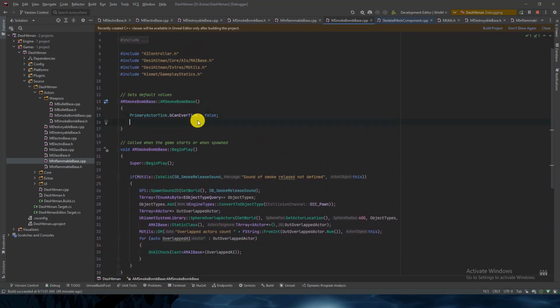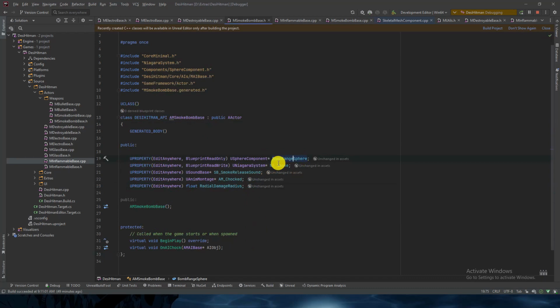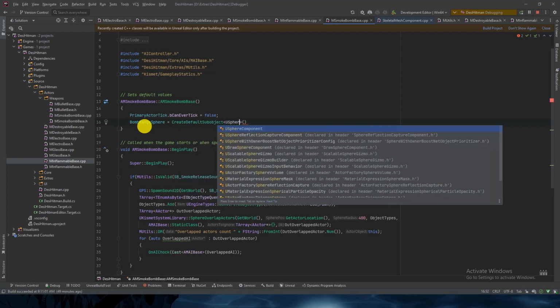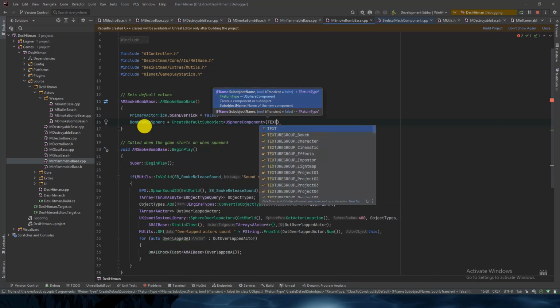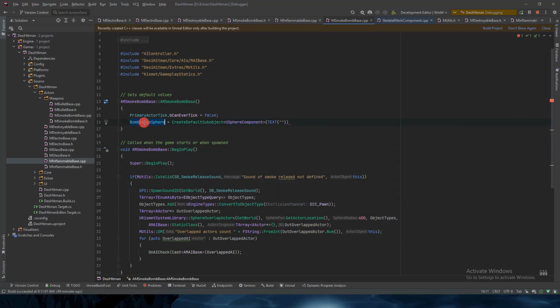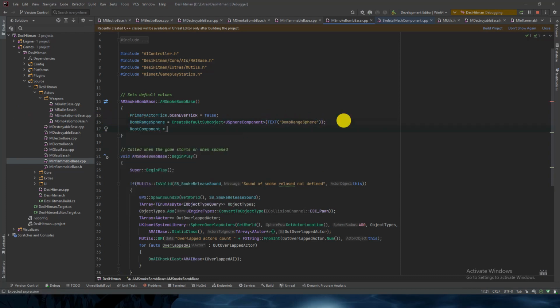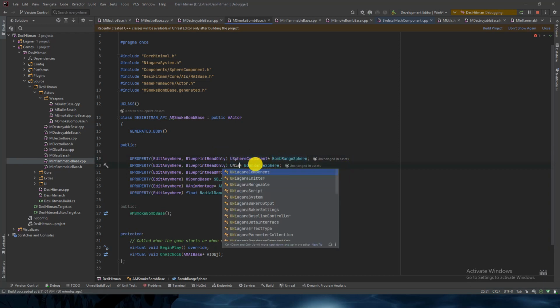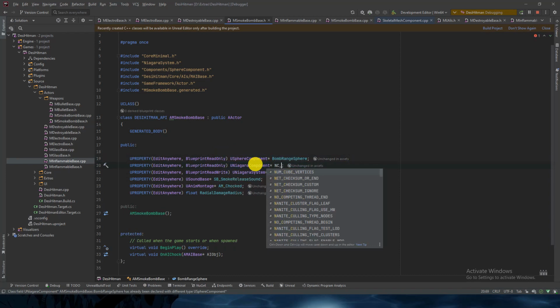So let's do that. So it was the USphereComponent equals to CreateDefaultSubobject USphereComponent, TEXT, add this macro, and I will make it root component, BombRangeSphere. And for the Niagara system too, I'm thinking to add the component. So for that, Ctrl+D, UNiagaraComponent, underscore smoke.